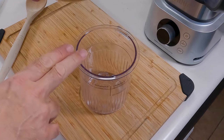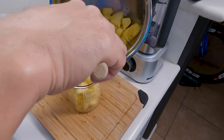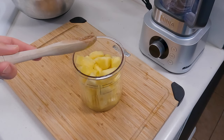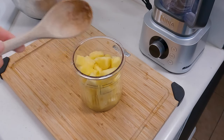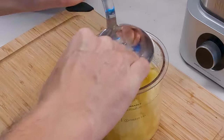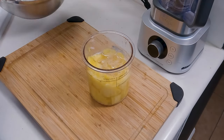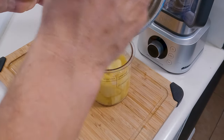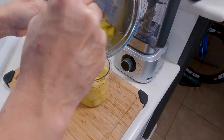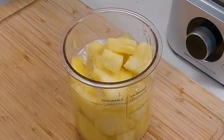Grab your creamy pint and fill your pineapple mix in here up until you get to the scoopable max fill line. If you fill it up a little bit too much, don't worry because we're going to be squishing these down anyway. Now we're either going to use a spoon or the bottom of a ladle to squish this down as much as we can — use the bottom curved portion and just kind of squish it down. Don't worry if you're smashing up the pineapples, that's what we want to do. Once you've got that smushed down, add a little bit more pineapple to the mix. Don't add too much at once because we want to make sure at the end of the day that it does get squished down past that line, and we don't want to throw so much in that we can't compress it down that far.